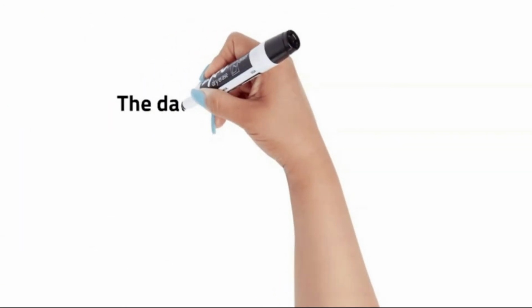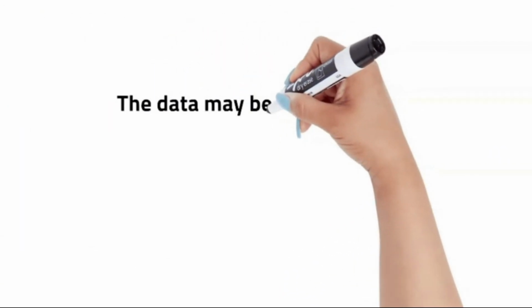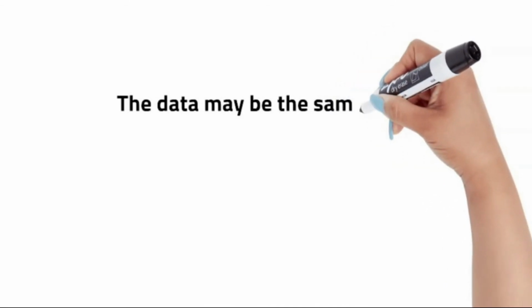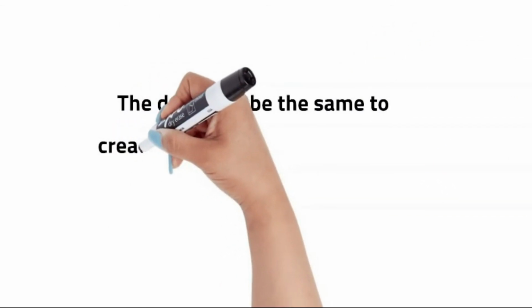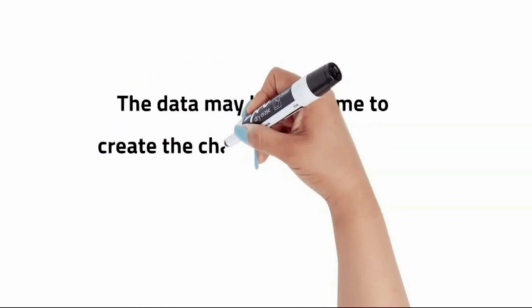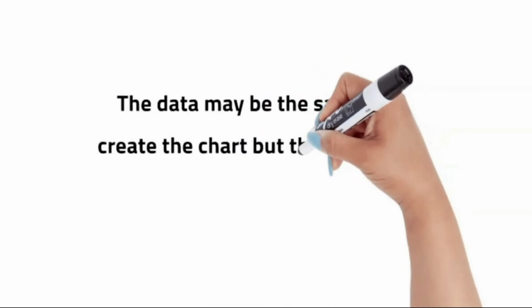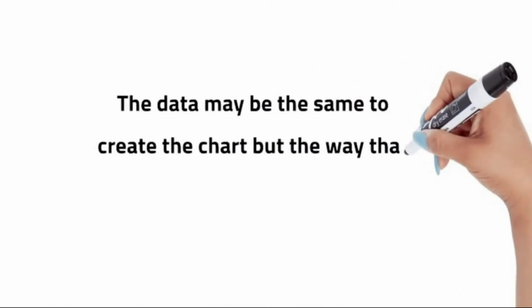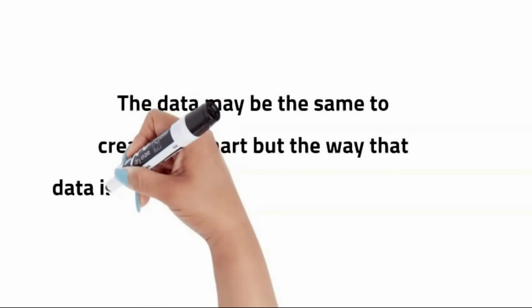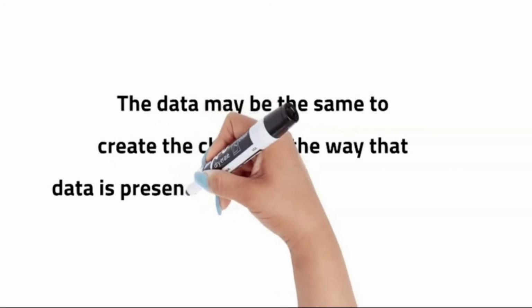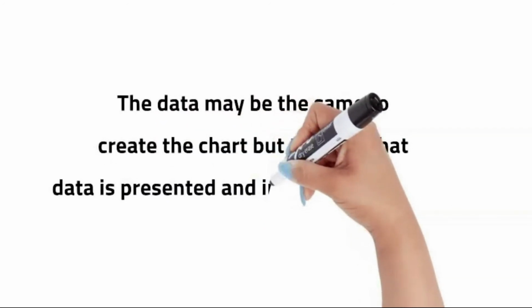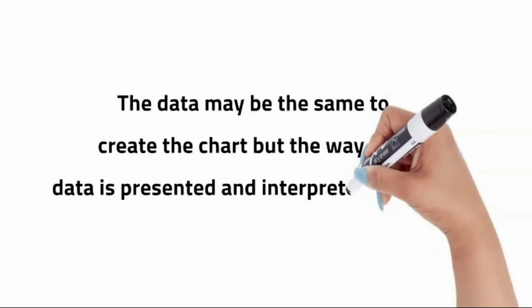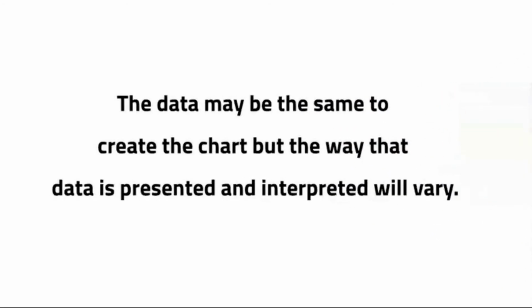Let's now put all that information together. There are many different types of charts available, and one is not necessarily better than the other. The data may be the same to create the chart, but the way that data is presented and interpreted will vary. Each chart will have its own advantages and disadvantages. You can choose any type or use multiple types of charts for technical analysis. It all depends on your personal preference.